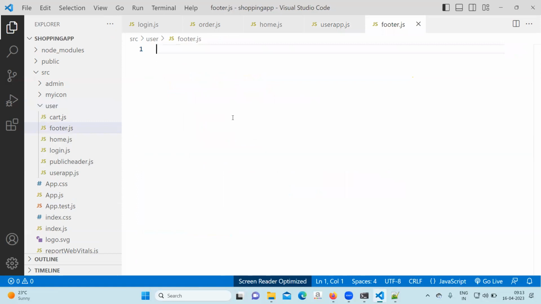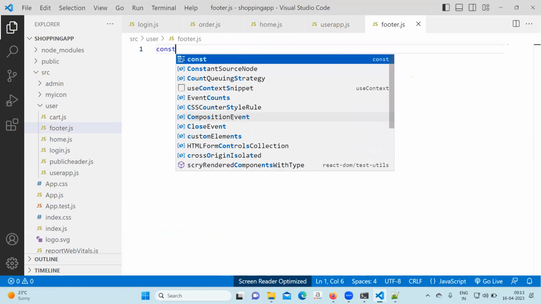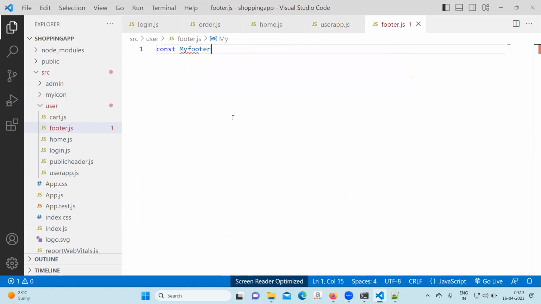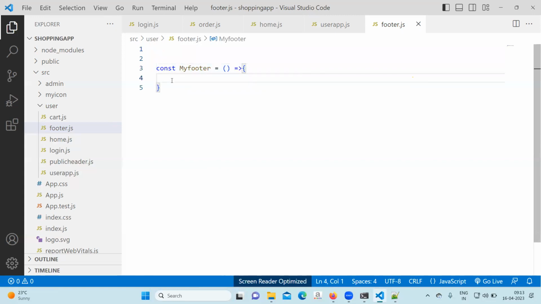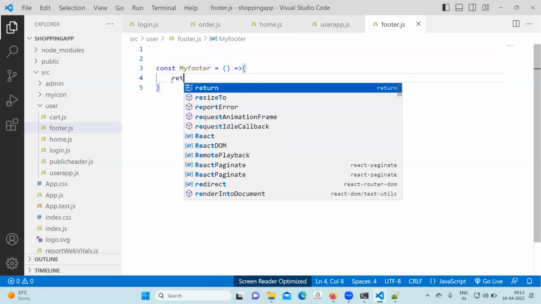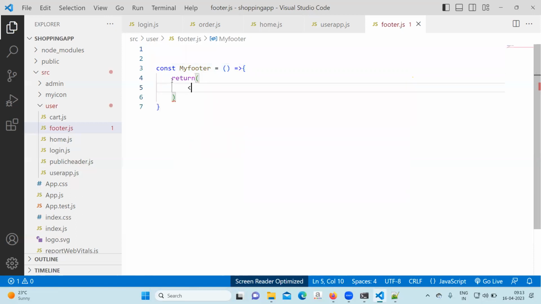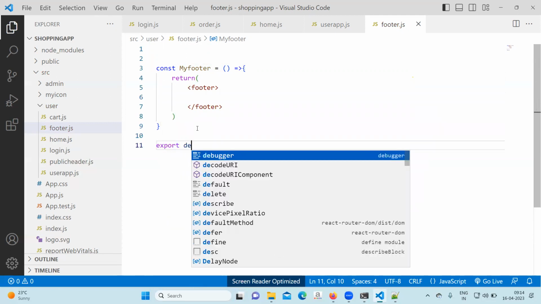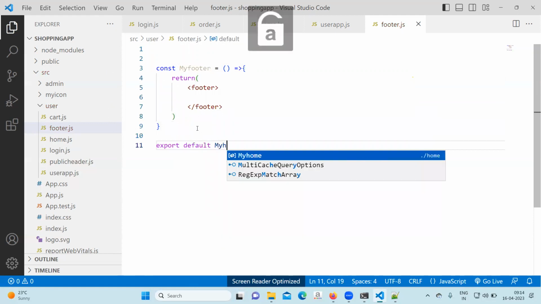We can write here const my footer, return footer, and export default my footer.